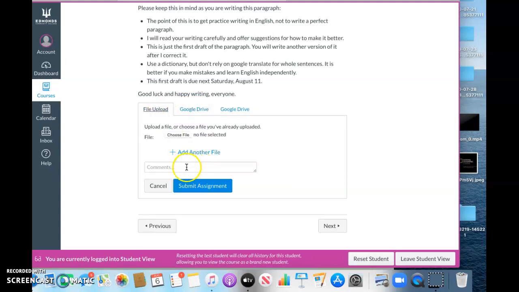So you're going to upload your file, and then after you upload the file, so you might want to save the file onto your computer, then you're going to submit assignment. So you're going to press submit assignment. After you do that, your file will be uploaded and you will be finished. So this is how you submit files and do text entry boxes for your homework.